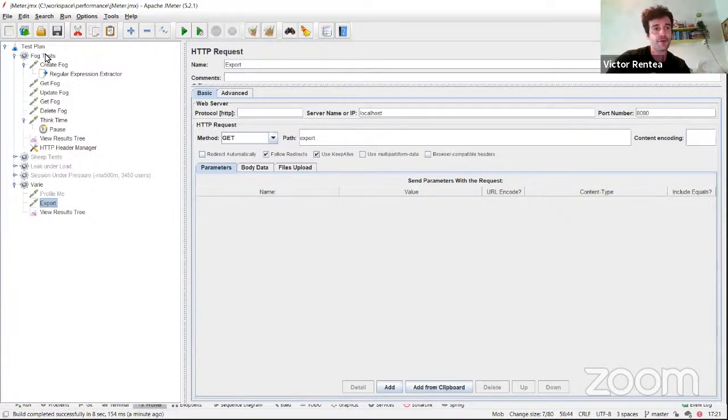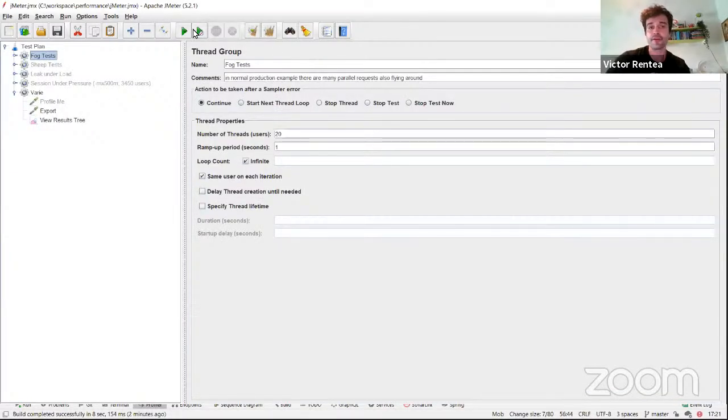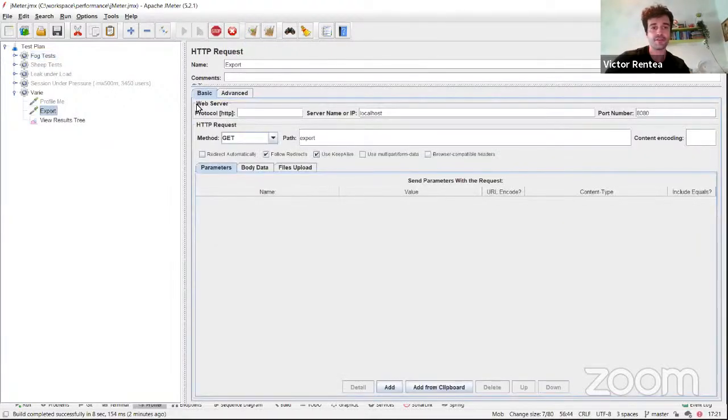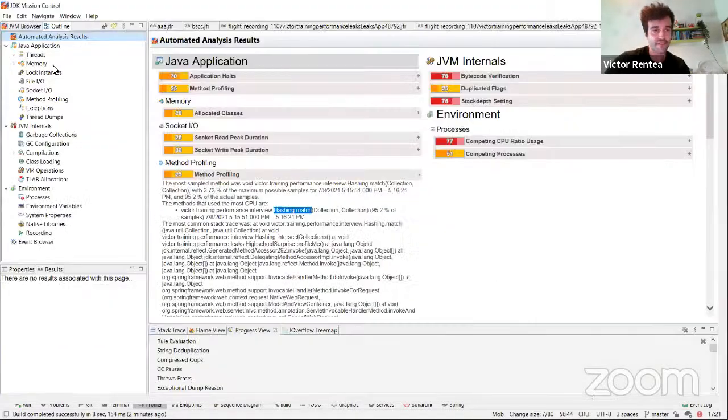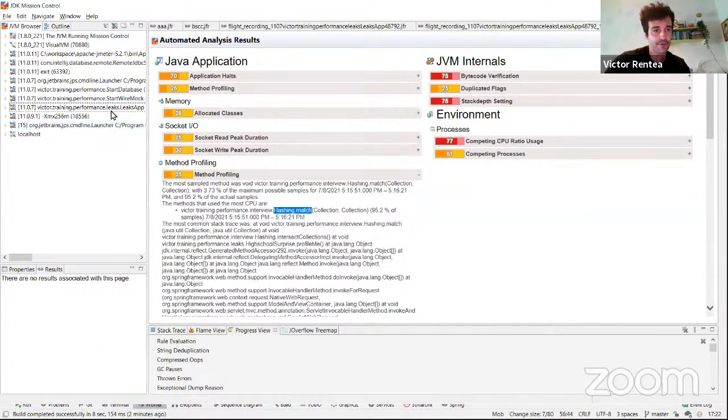Again, with the noise activated in the background, to make things more interesting. So let's run them again. I hope it runs infinitely. Yes, it runs infinitely. Good. And let's go to Java Mission Control, snapshot again, and record what happens to detect a problem, if there is a problem. Start recording.